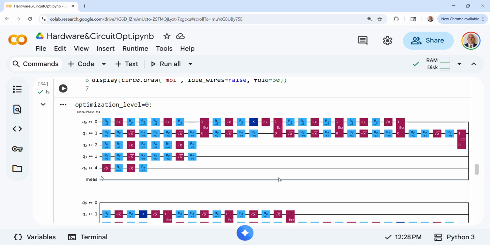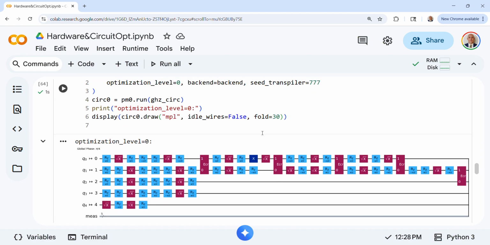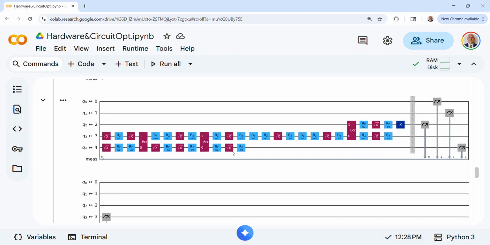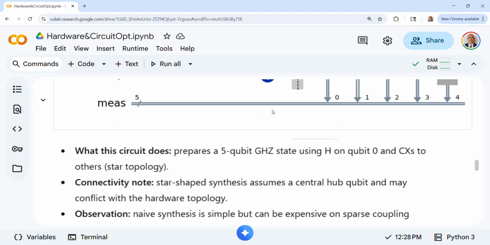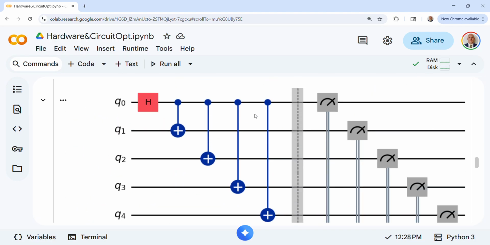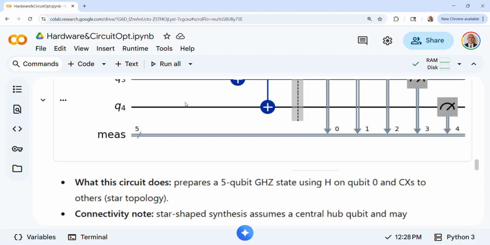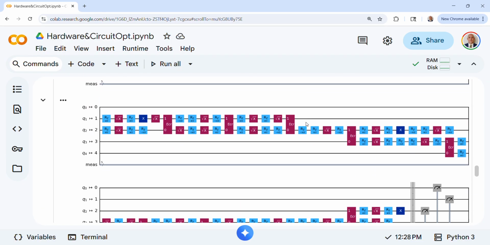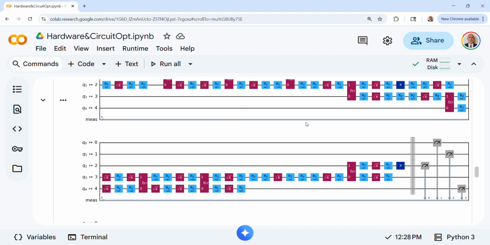I have a fold of 30 here, so that means there's 30 layers of gates before it wraps over to the next line. So that looks like we have almost 90 layers of gates here for our circuit that started with 5. So we can see that what looks like a pretty shallow circuit to us is significantly deeper if we just try to directly translate that to the hardware without doing any optimization.